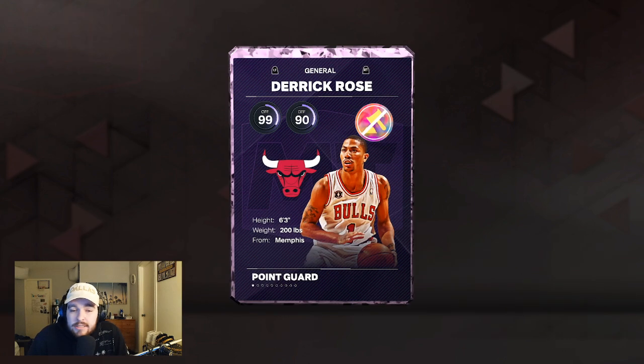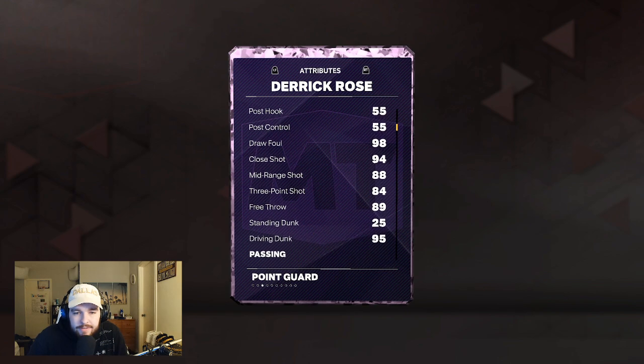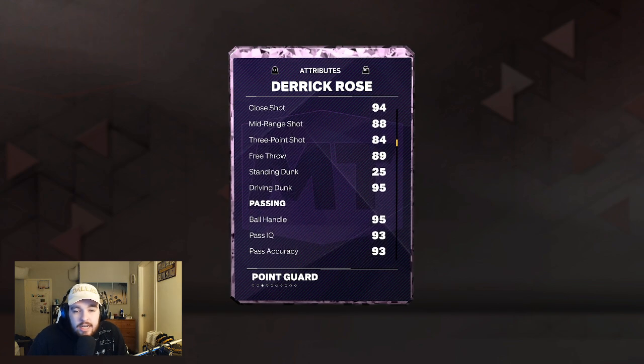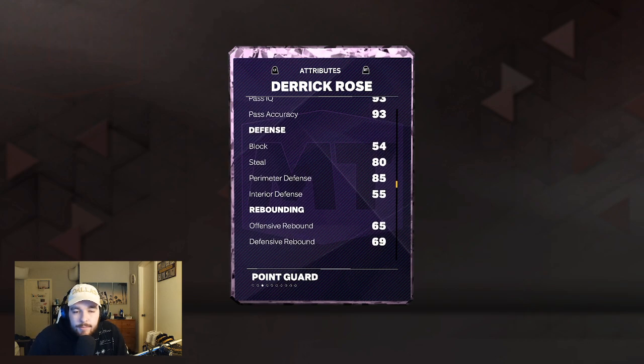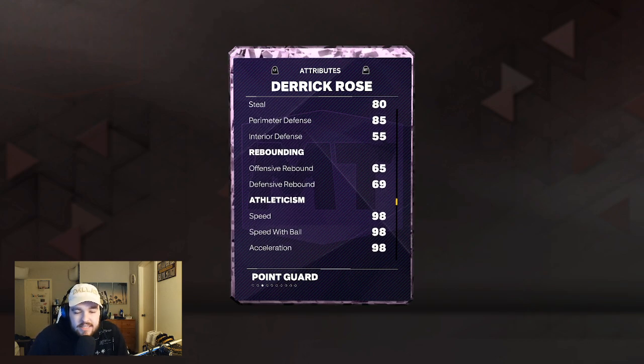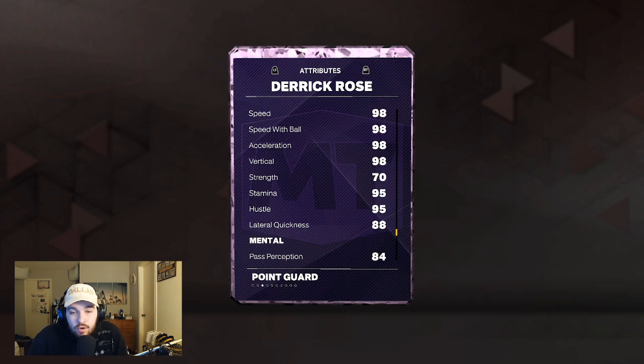So D Rose is 6'3", 99 offense, 90 defense, coming with a 98 driving layup, 98 draw foul, 94 close shot, 88 mid-range, 84 three-pointer, 95 driving dunk, 95 ball handle, 80 steal, 85 perimeter, not very good block or interior defense, and he's not a great rebounder, but he's got 98 speed, speed with ball and acceleration, and an 88 lateral quickness. So in terms of his stats, he is absolutely incredible.